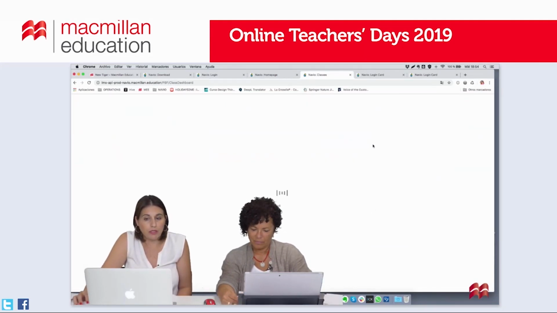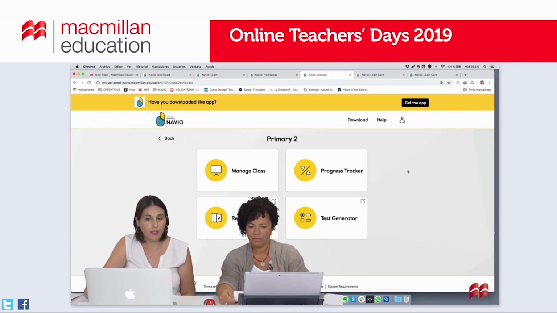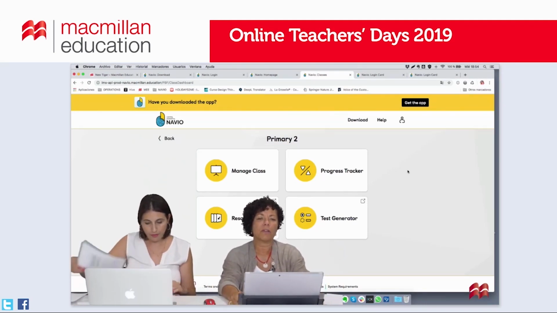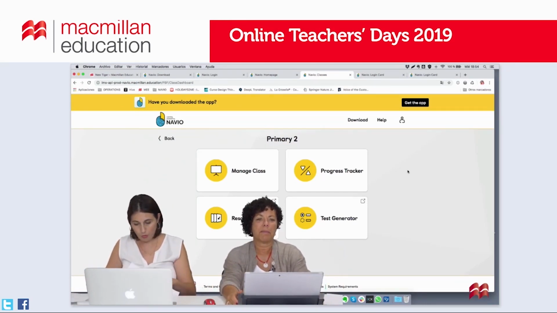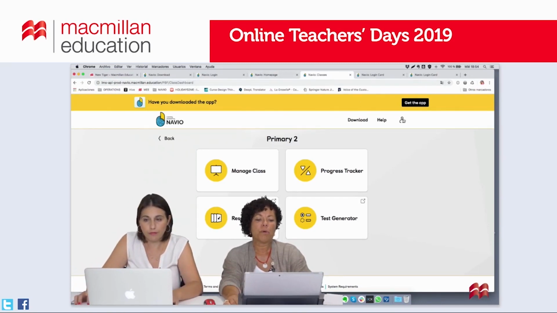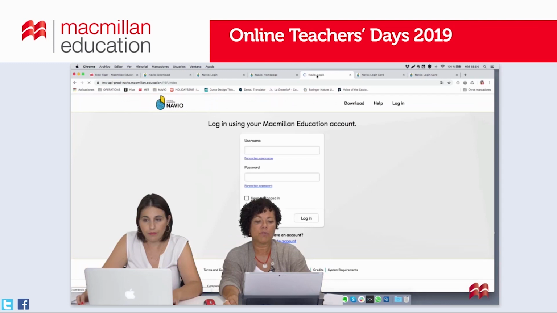So maybe now it's a good time to see how they think and what they would like to use most. Absolutely. On the screen we have another poll question for you, to see what you think about the form of registration that you would prefer to use in the classroom. The question is, which form of pupil registration is the most suitable for your own teaching situation? Let me remind you of the options.